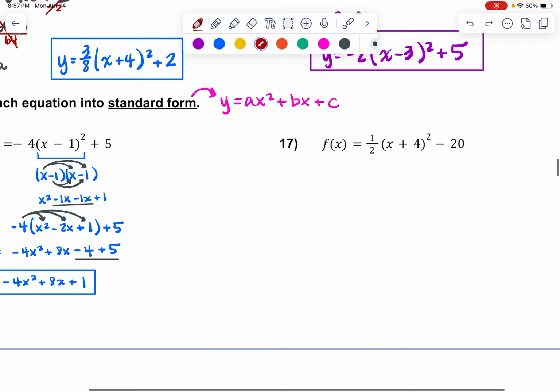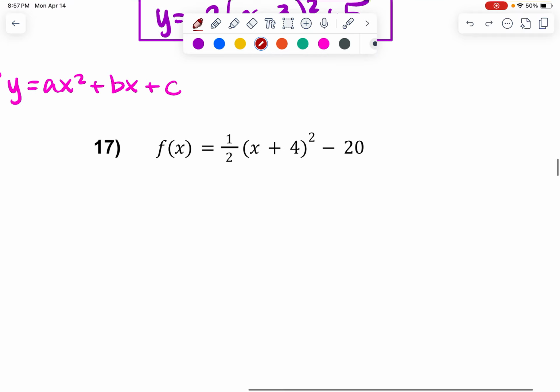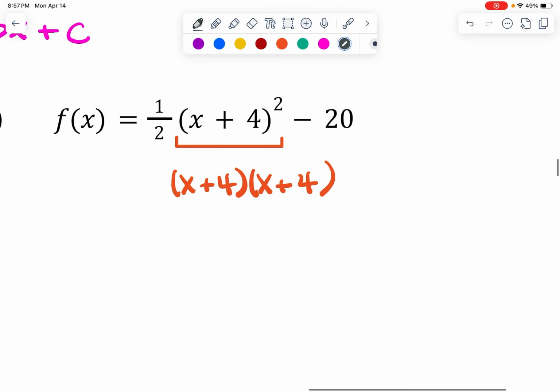All right, I'm going to run through that process again over here. Same exact process. We've got to take care of the (x plus 4) squared first and get rid of the exponents. So I'm going to do that first. So x plus 4 times itself, because that's what it means to square. And then you need to do all your double distributing, right? The x has to get distributed and the positive 4 has to get distributed.